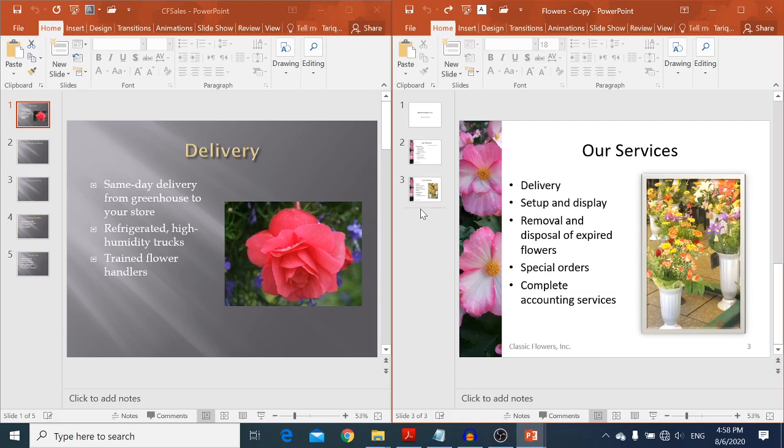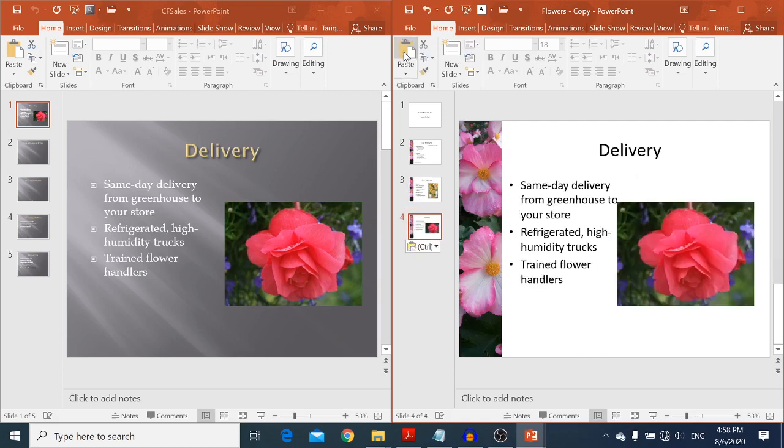Okay, I can use Control V to paste the slide or directly from here. Okay, I had an issue with the copy actually.